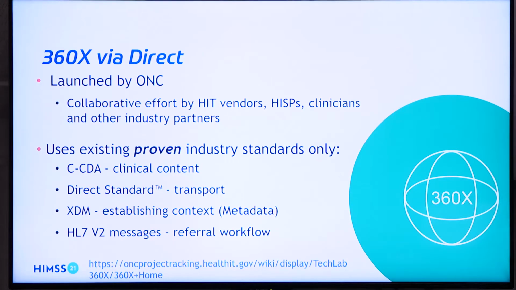Direct, a requirement of all certified electronic health record systems, is used for private and secure transport. XDM metadata provides the context of the exchange and can facilitate message routing in the recipient electronic health record. HL7 V2 messages are used to track the transition of care progress and/or gaps in care until the loop is closed. You'll see this in the demo.